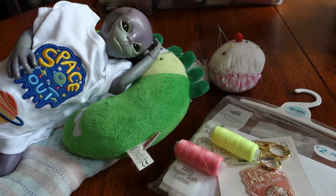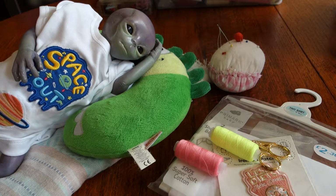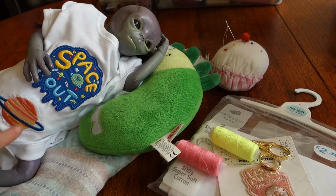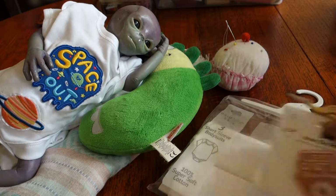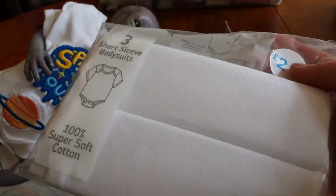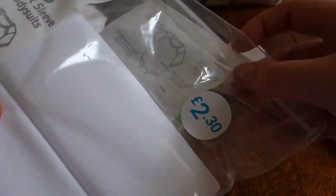So this is a way I make cheap clothes for my dolls. As you can see, Sprog here is demonstrating one. See the patches. Now each patch that I've bought here only costs 99p from China on eBay, and I've put it on a tiny baby Primark bodysuit, just plain white. We've got three for £2.30.